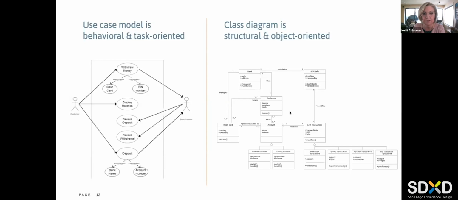But a class diagram is a structural representation, showing a system's objects and their relationships. An important tenet in UML is modeling the system from different perspectives, with the two main perspectives being the behavioral and the structural. Where we're going to focus this evening is on the structural perspective.